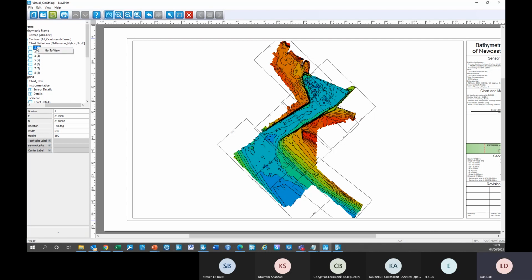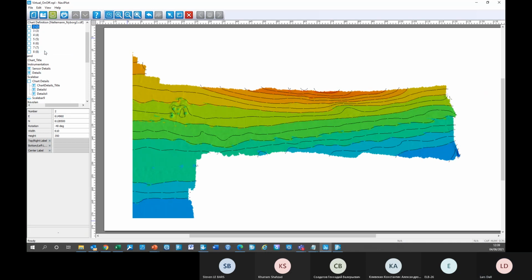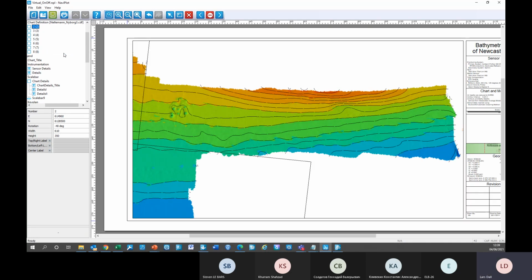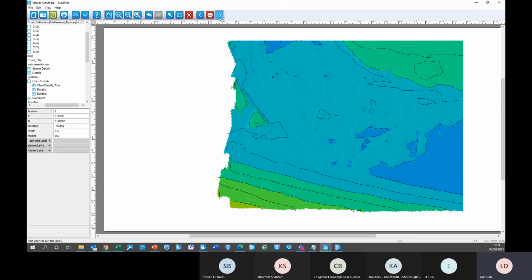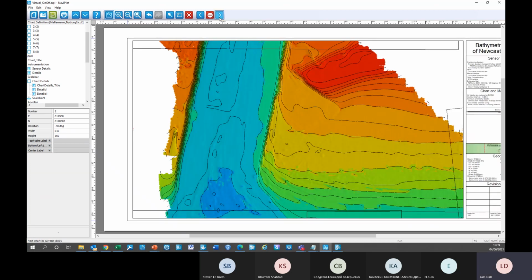I can now right click on chart number 2 and choose go to view. So 2 things are happening. First of all, as you can see, I'm looking at this part of the chart. Second part is that this layout manager is enabled, so I can toggle between the different charts.